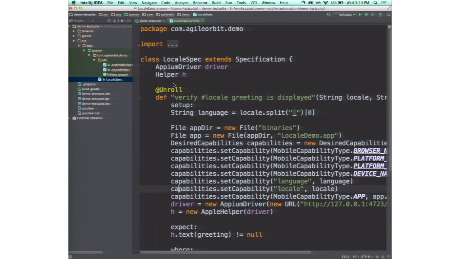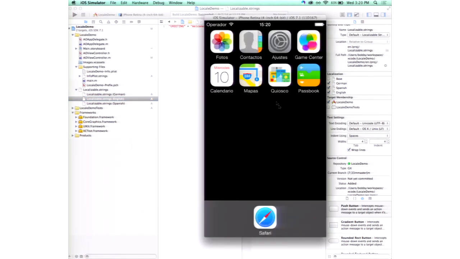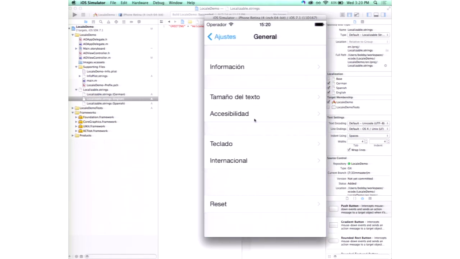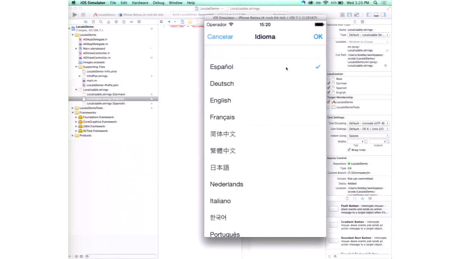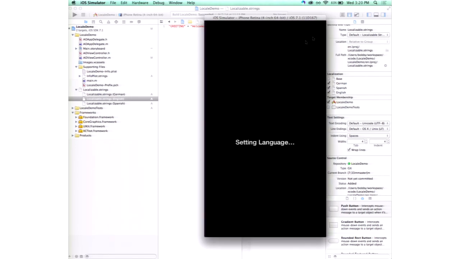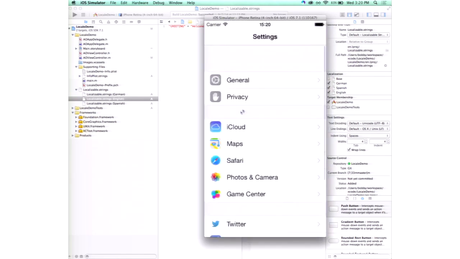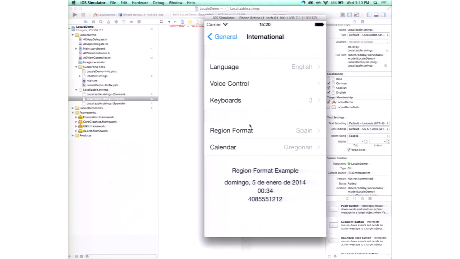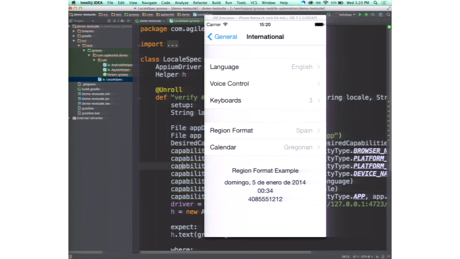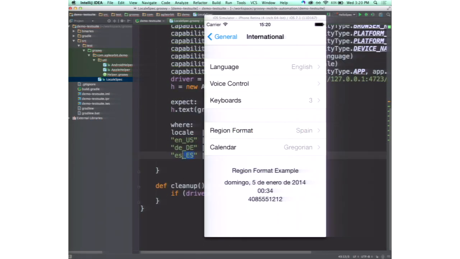There we go. Before I forget, I'm going to jump back and do exactly what I was just talking about and change the locale back on my iOS simulator because it's still going to be in Spanish here. So I'm going to change the language back, and I'm also going to change the locale. So you can see it set the language and the actual region format. That region format is the second part here, the ES. The capital one is going to be the region format.